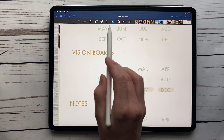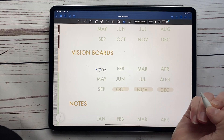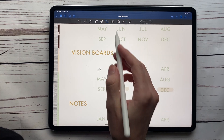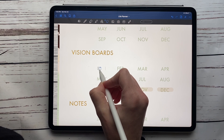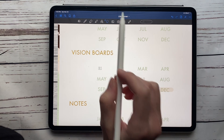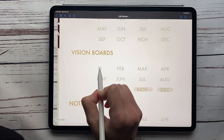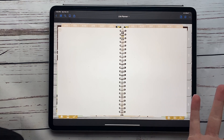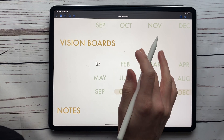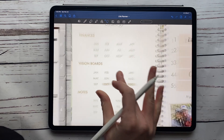Once you paste that white square, tap it on top and write in whatever you want — for example, I renamed one to 'My Oils.' What's really cool is that even though you've covered up the original label, the hyperlink still works. If you click on it, it still takes you to that page. So you've got 12 extra pages here that you can link to whatever content you want, which is a great way to customize your planner.